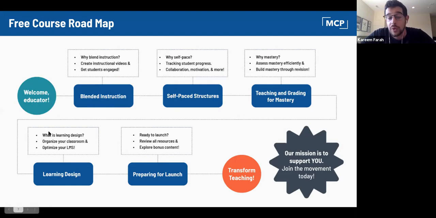The newer module, by the way, if you have not done the free course in some time, is the learning design module, which talks about LMS, but also physical space. Now that we're most likely going back into school buildings and actually going to be in person, you're going to see examples of what an actual physical classroom should look like. And then some preparing for a launch resources, which by the way, is oftentimes the module in our free course that people forget about, but has really valuable resources in thinking about actually getting this going in the classroom. So that kind of gives you the free course roadmap.